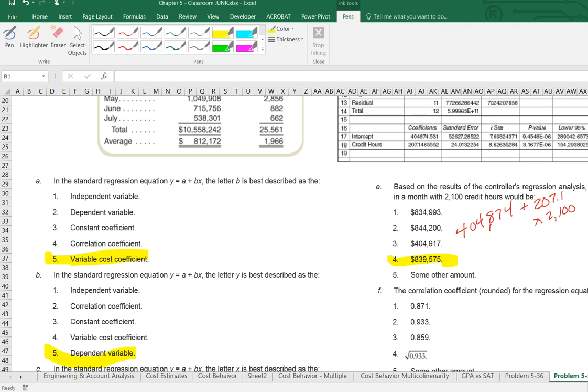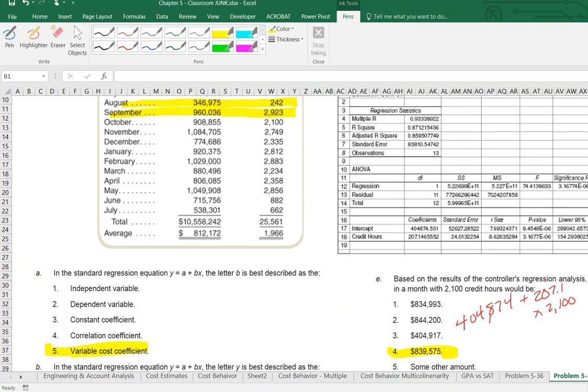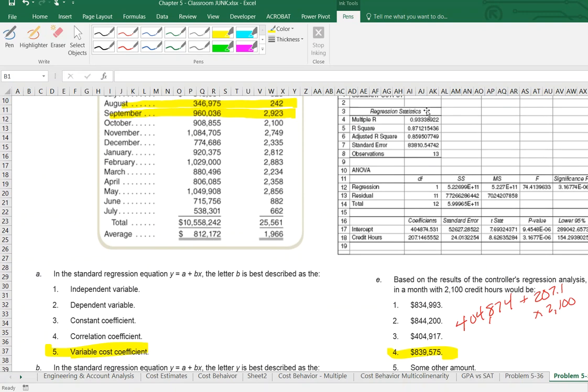Our correlation coefficient for our regression for administrative costs, again, our correlation coefficient, that was that crazy one we said it was just simply the R, the multiple R, which is really just our R. So it is the 0.9338. And notice if we square that number, of course, we get the R squared.